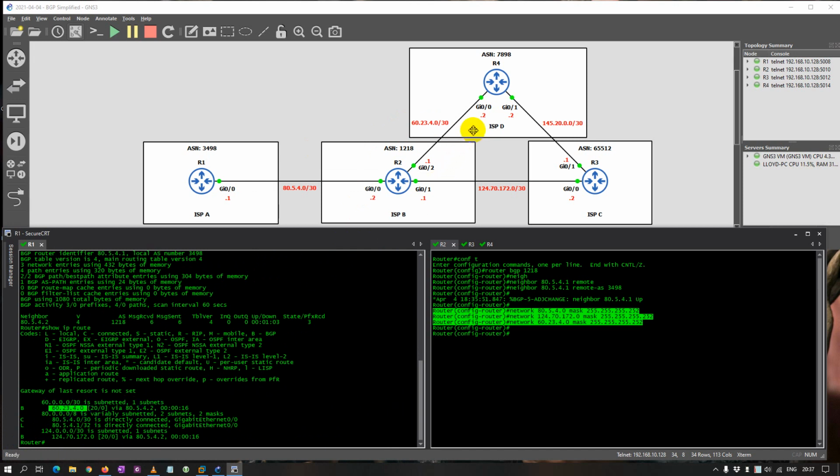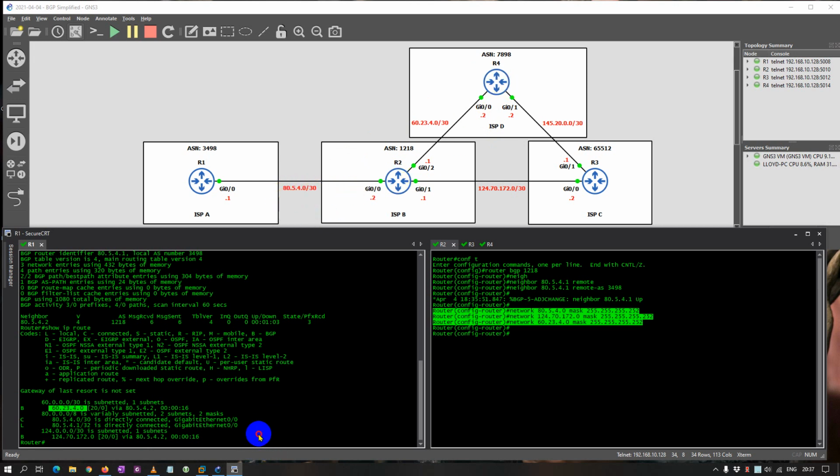But the thing is, once router 1 pings this interface over here in this ISP-D, router 4, the ping will fail. The reason why is because router 4 doesn't know where this network is, so it doesn't know how to send it back.